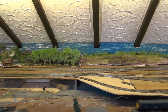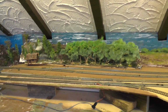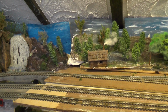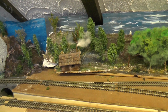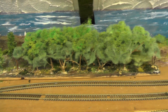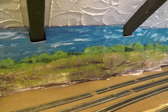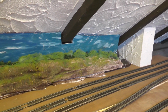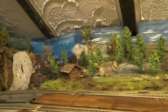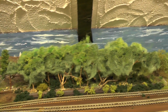This is the scenery, the backdrop that I put in the last video, and this is as far as I got. So I've got some detail work to do in that corner there. I've got the bit that goes in front of the scene and this side of the railway line, the same along there, and then I've got to decide what I'm going to do around that wall there. And this is what it looks like now that I've put some finishing touches to it.